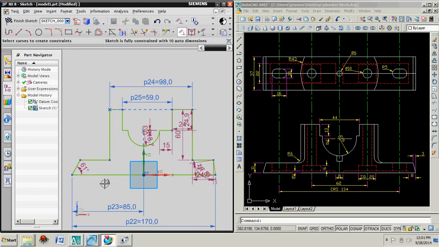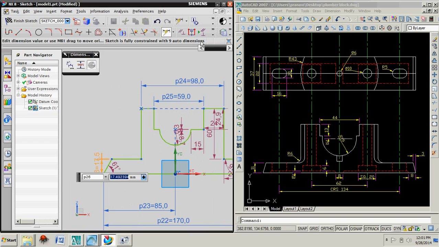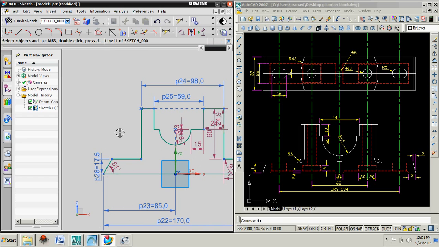Similarly, the height is also given as 11 mm. I select dimension, select these two lines and place this dimension. The 11 mm height is given, and the 3 mm distance between these two points is also provided in the drawing.